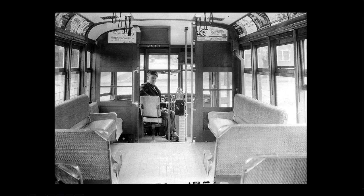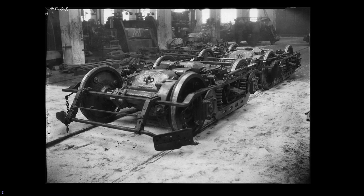This is inside one of the lightweights. The motorman actually has a comfortable chair, which he didn't have before, and they still used rattan/wicker seats but now with armrests. Twin City Lines started building their own trucks in 1905. When they rebuilt the cars starting in 1930 for what they called one- or two-man operation — getting rid of conductors while keeping the option to have one — they built all new trucks with roller bearings. Car 1300 was built in 1908 but the trucks were built in 1930 as an upgrade, with a new generation of more efficient motors.